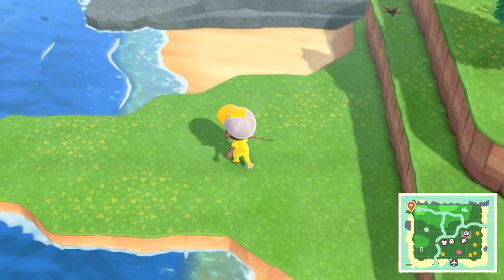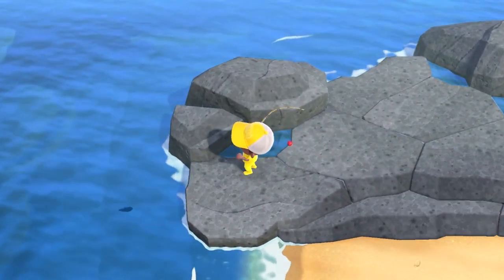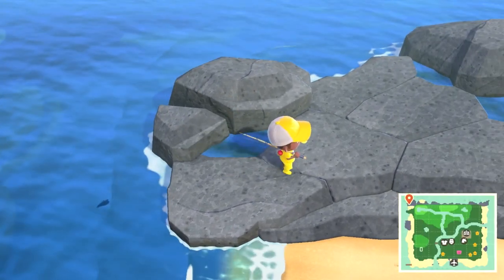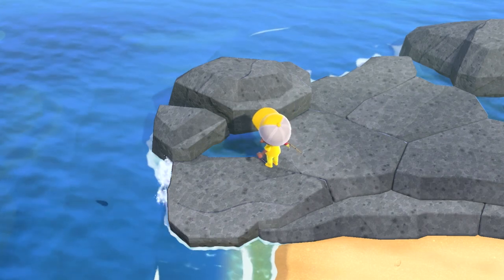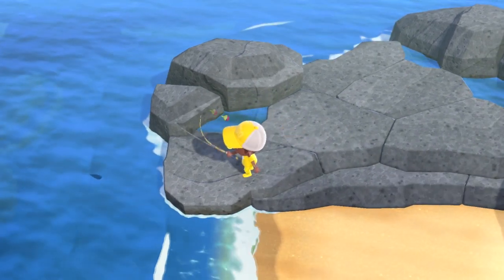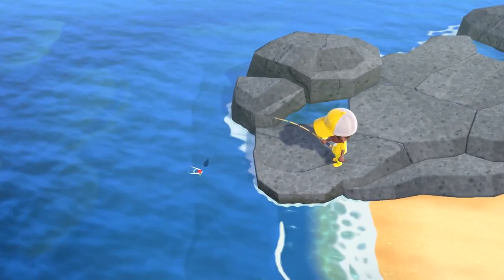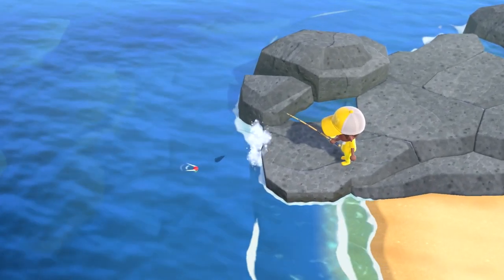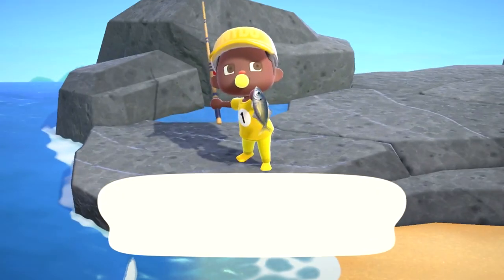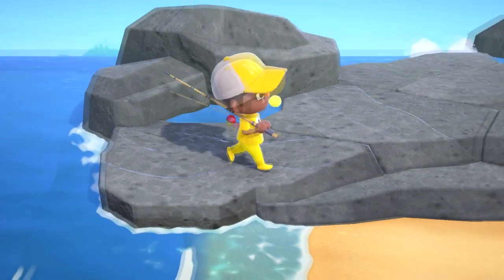This method is foolproof. You're never going to fail unless you're really shaky on the buttons and press A by accident — that's the only way you can mess this up. Let me do this one more time to show you guys. The fish has the animation; close my eyes — see that last one? See how he kind of waited? With my eyes closed, bam — just listen for that audio cue and you'll be good to go.